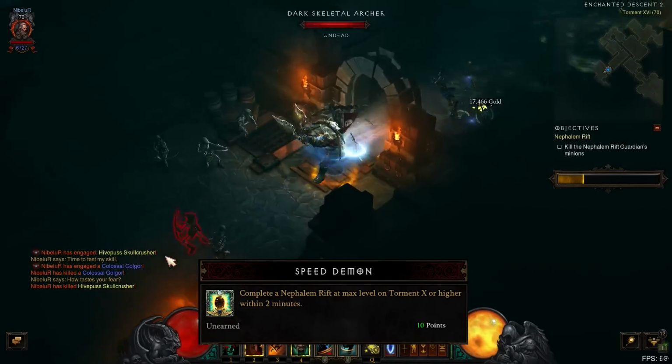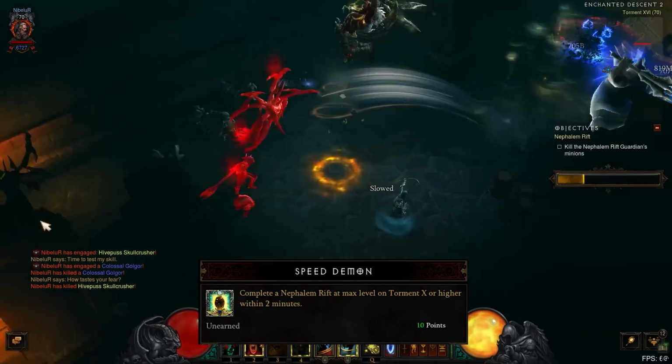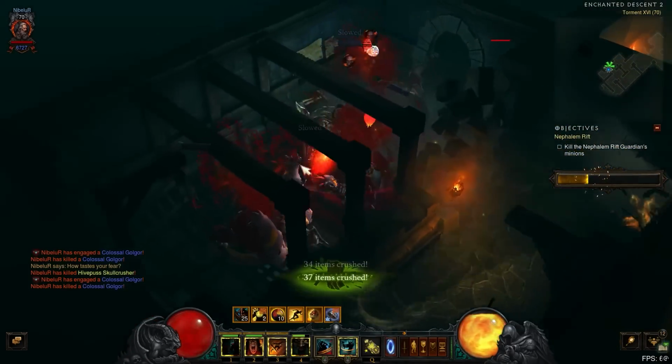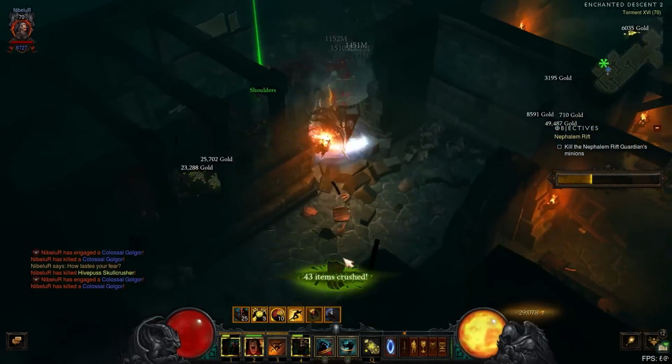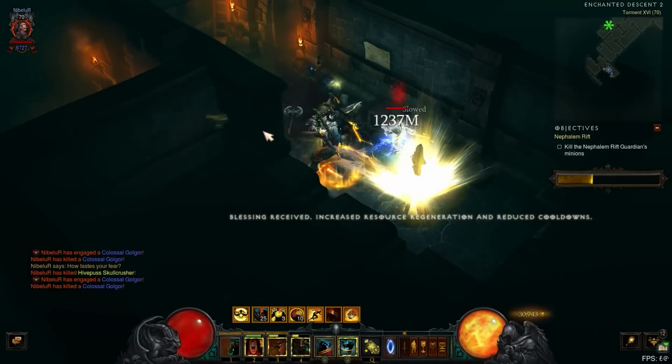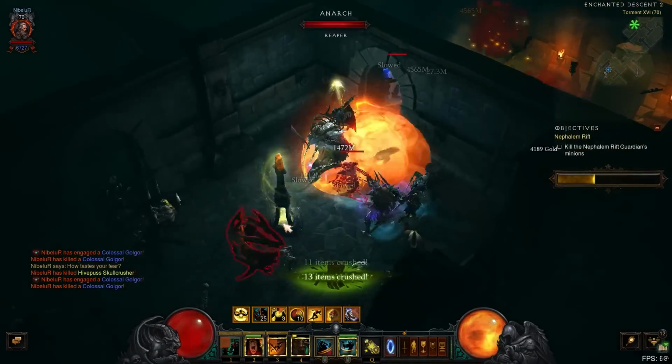Next one is Speed Demon, another easy to obtain conquest. Nothing special to say here, the more Nephilim rifts you play, the higher the chance to unlock it, but it must be done on Torment 10 or higher difficulty. Most builds nowadays can easily one-shot everything on its way, so the only problem here is the map layout.